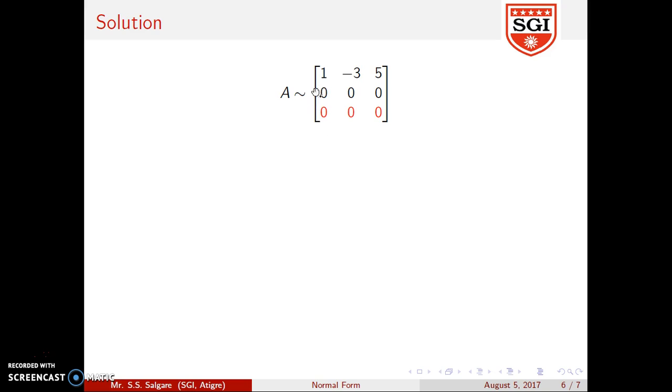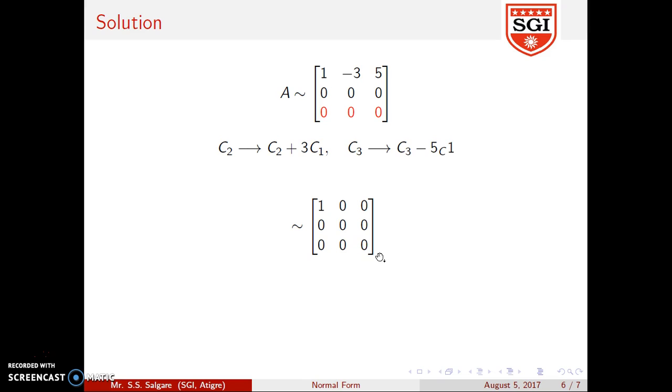After getting these elements to 0, next you have to reduce the elements to the right side of A11 to 0 by applying column transformations. In the same manner, you can work out the column transformations to reduce these elements to 0. Here, the column transformations are: change C2 to C2 plus 3C1, and change C3 to C3 minus 5C1. By applying these two transformations, you get a new matrix where all the elements in the leading diagonal are either 1 or 0 and non-diagonal elements are 0.